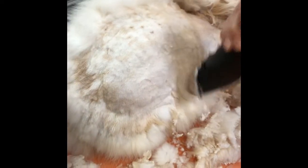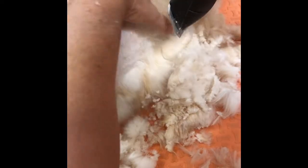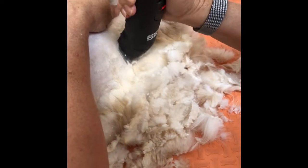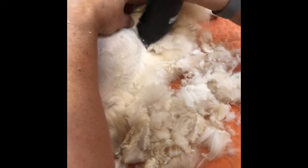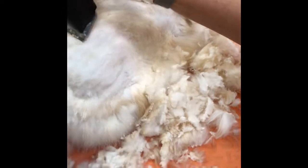I will shave her abdomen and chest, and then we will scissor and blend her legs. Her skin is loose here, so I'm going to pull it tight so I don't nick her and we get an even cut — good girl, Adora. Then I'm going to flick that blade out to blend down at the bottom. You're going to repeat this on the other side. When you get down to the front shoulder, you're going to stop there, because when we do the underside and flip her upside down, that's when we'll do her chest.